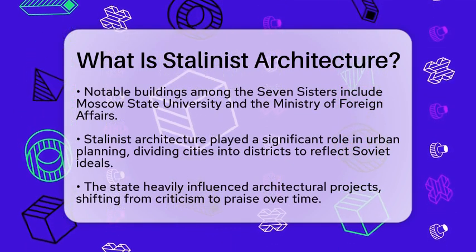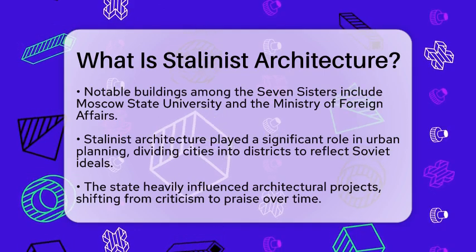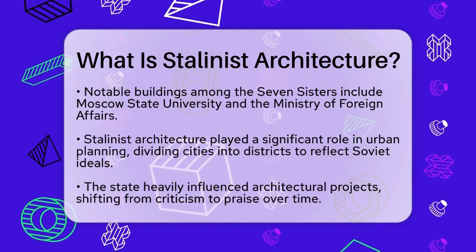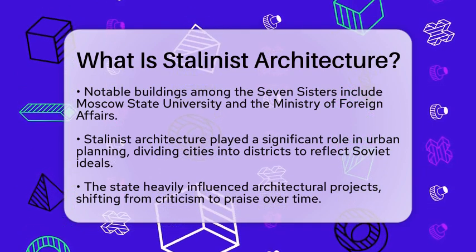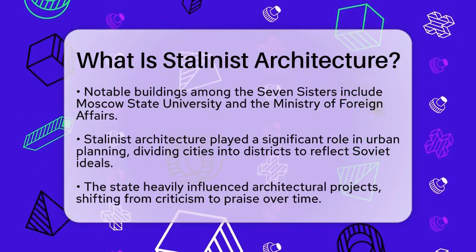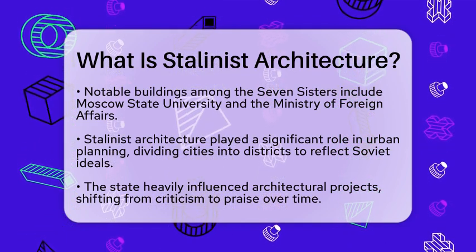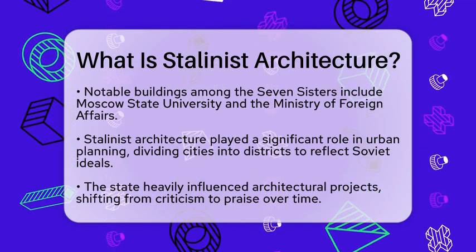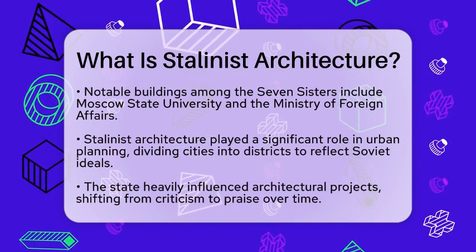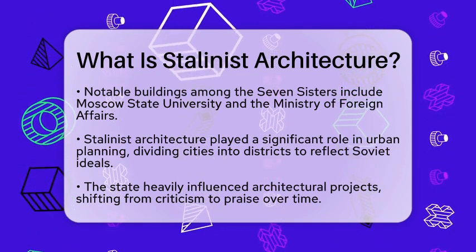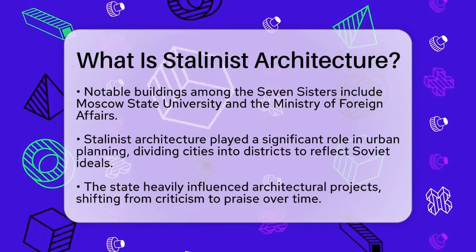The style is known for its elaborate decorations, which include sculptures, mosaics, and natural stone. Interiors often featured Soviet symbols like the state emblem and the five-pointed star. While the buildings focused on form and symbolism, practical use of space was sometimes overlooked, with some floors having limited functional areas. From a communist viewpoint, Stalinist architecture serves as a powerful cultural and political statement.